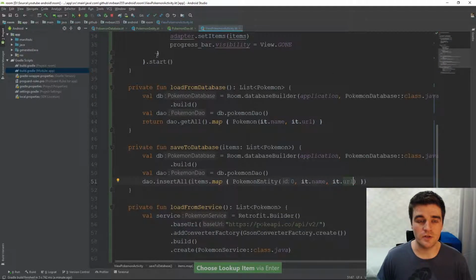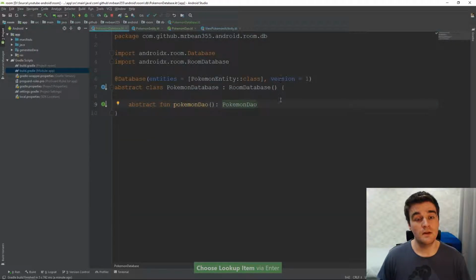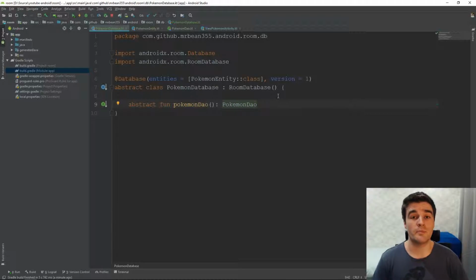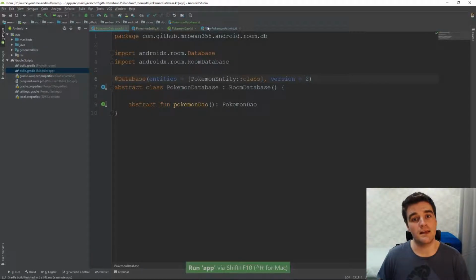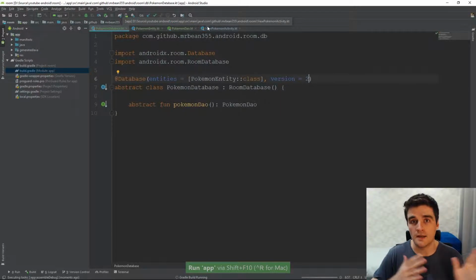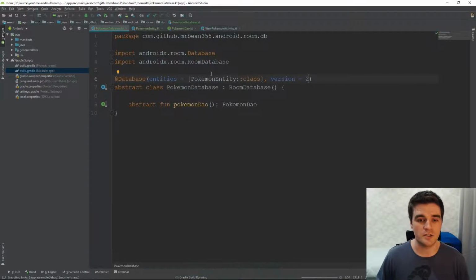So I actually map it correctly, and then in the database now, say this app is already published and I'm doing a new update. I'm going to change the version number. So this is a new version of the database, there's new stuff stored in it. But since I haven't added any migrations now, it doesn't know how to handle the update. So it's going to crash on startup.